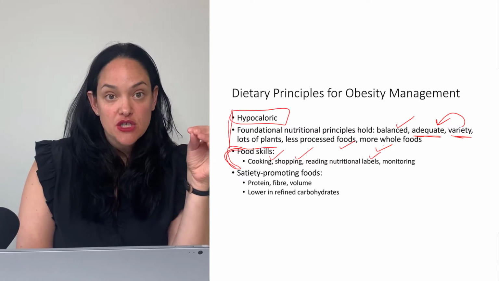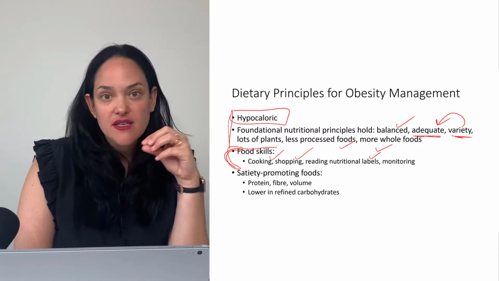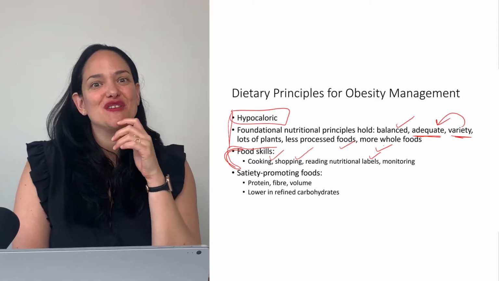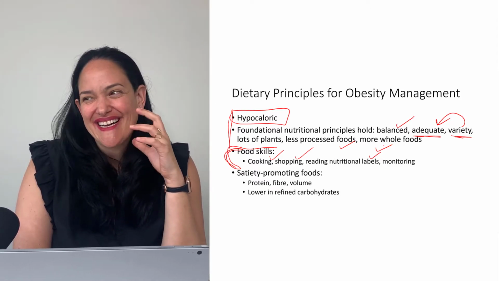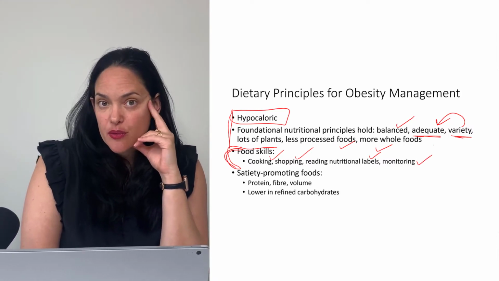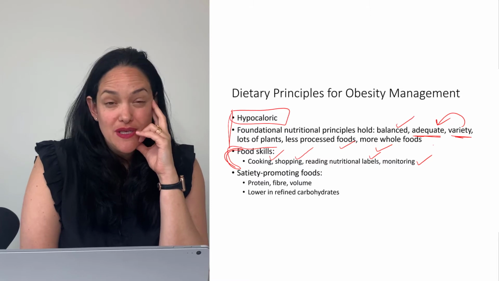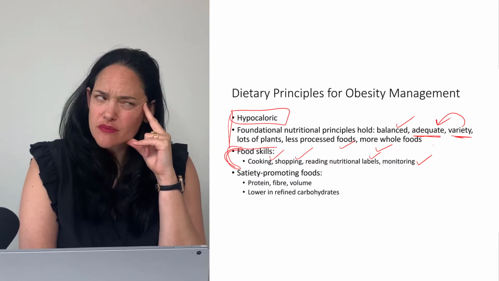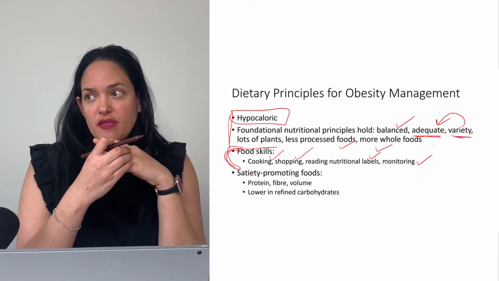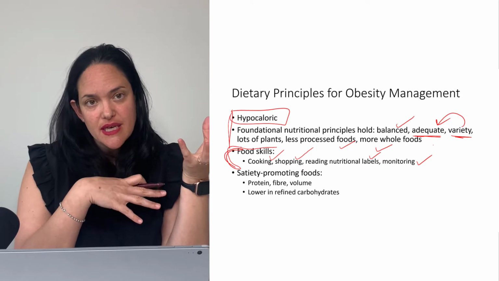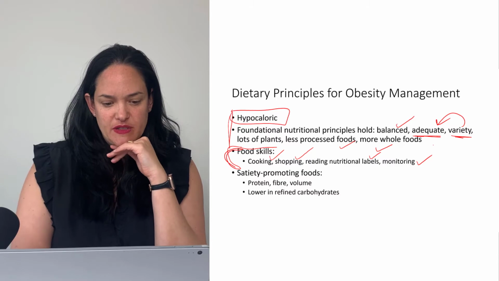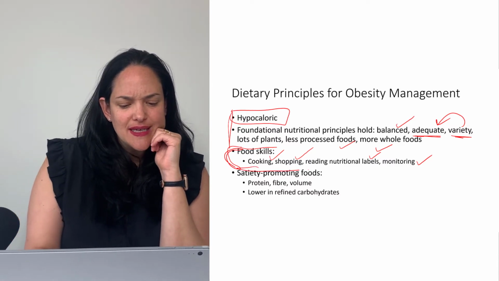Perhaps help reading a nutrition label, but if there's one thing to focus on, it's the total calories of the food. Also, I'm a big fan of eating foods that don't have nutritional labels, like unpackaged foods. And then monitoring as well might be really important for a person with obesity. So using apps like MyFitnessPal, depends on the person, but that could be helpful. Writing down what they eat. This can also help them be aware of their food intake patterns, and feedback is really powerful for promoting behavior change.